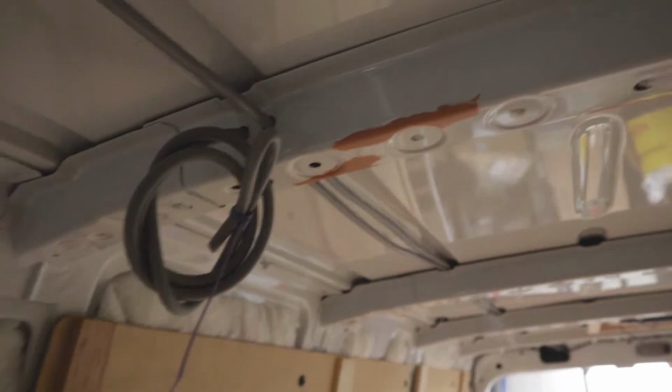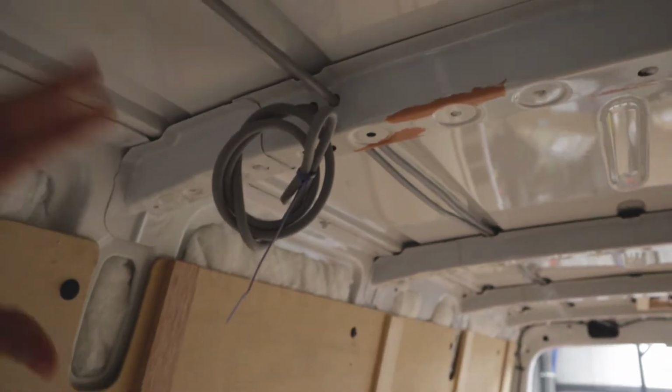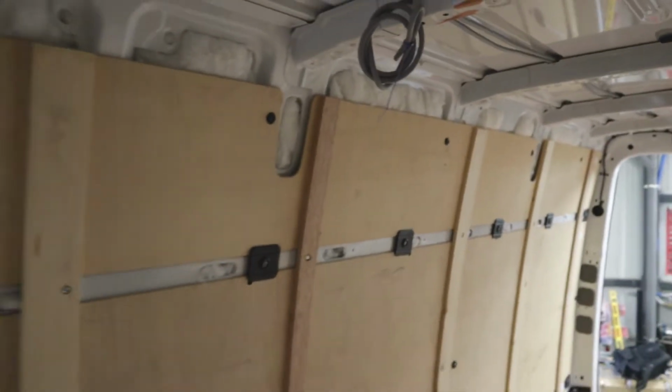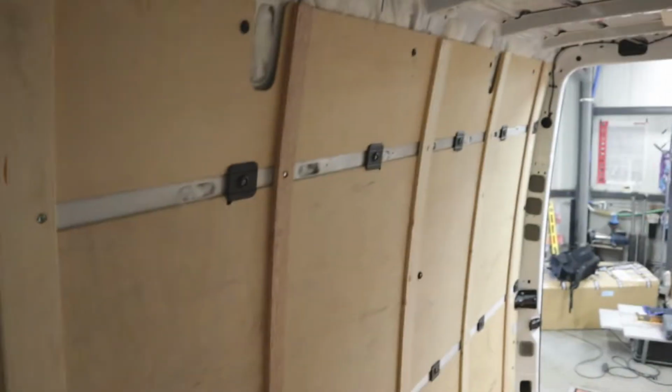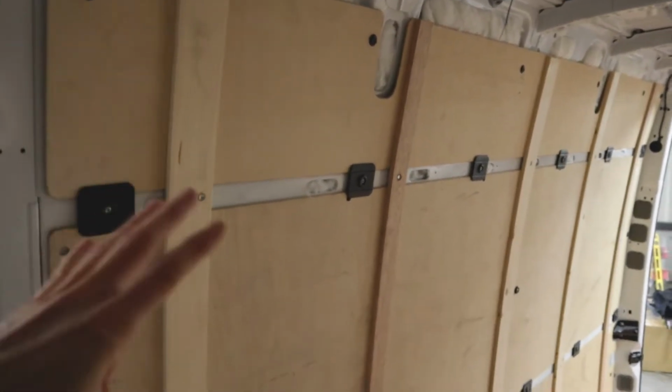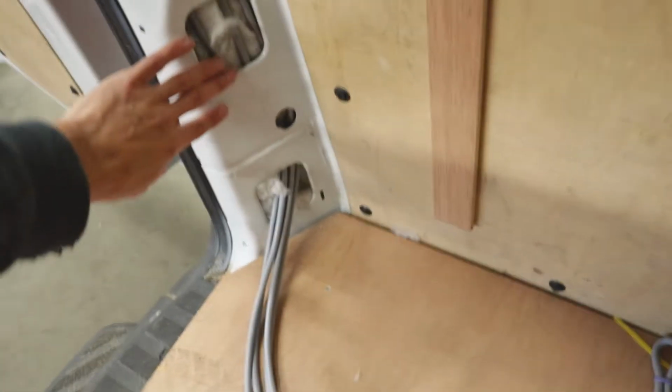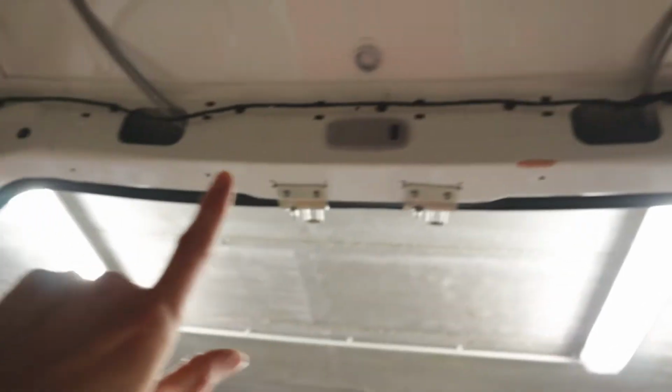So let's go. Today we started on the roof and we started adding some cables because these need to be behind the insulation, and we definitely want to tuck them in there. So we already ran them through all the available spaces in the roof, which is great. And now we're gonna start building out the walls. There's also some cables that need to go in these walls, so we'll make sure that happens. And yeah, starting to look good. We're actually running the cables through the frame in here, all the way up there, going through the van and then up into the ceiling, where they will be tucked away by the insulation.